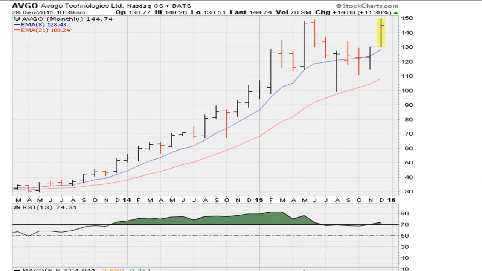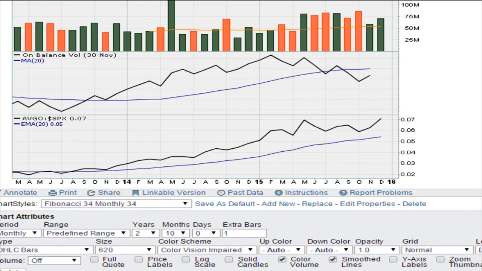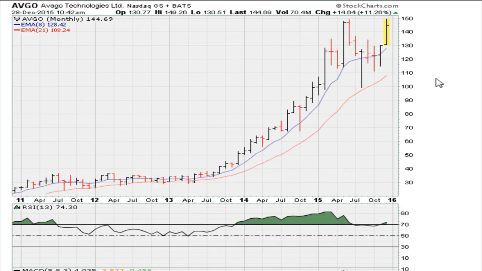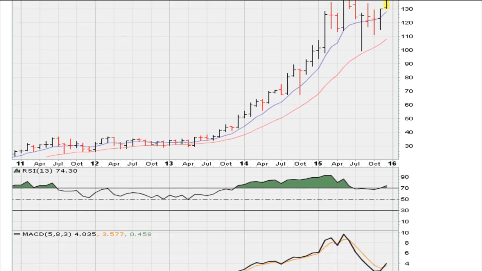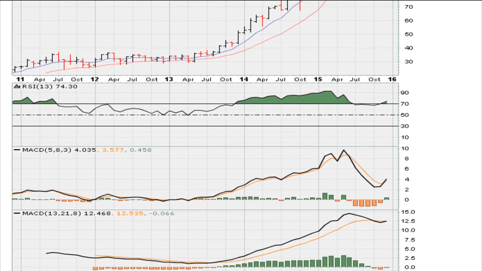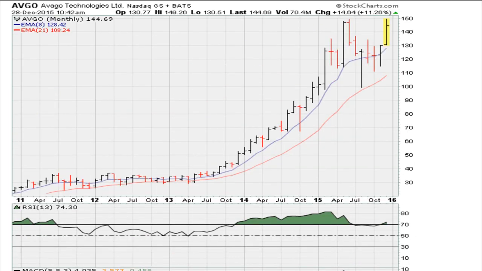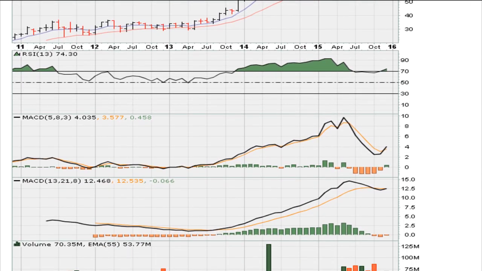but what we are looking for is, for example, if we take a look at this one, AVGO from a long-term monthly chart, just want to emphasize that we see this nice move that obviously would have been great to be part of, this amazing run here in late 2013, 2014 and early 2015. This was the best moving part of the stock's recent history. We take a look at where all this began, and we can see that at the breakout level we are looking for a 3-year high.